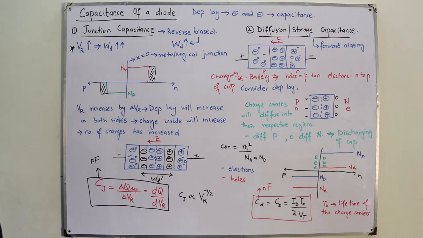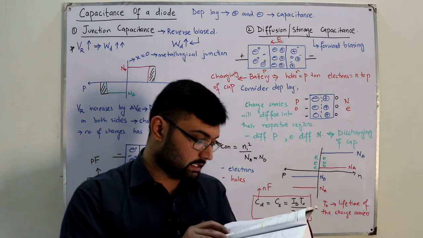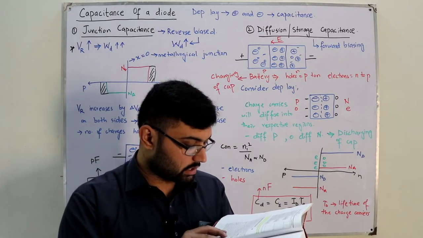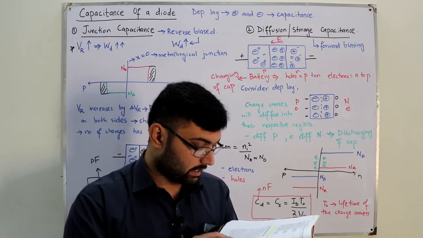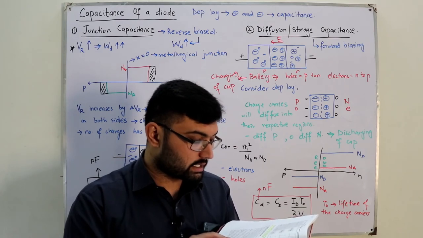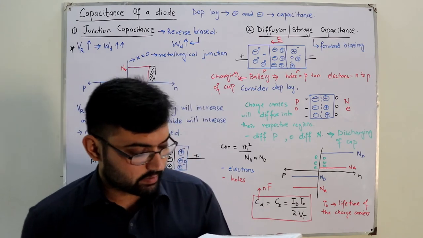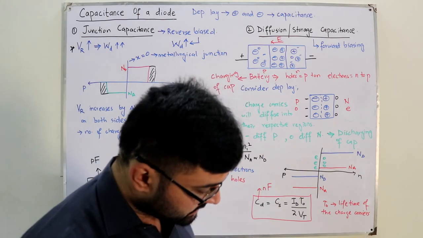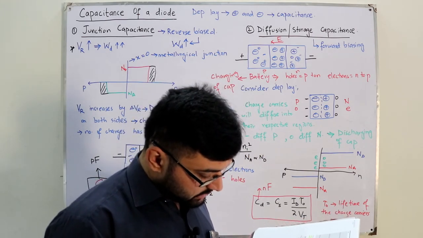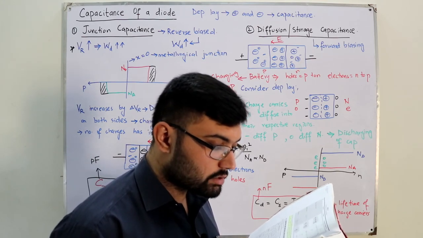So let's see if we have anything to see in the book. And the book states what? That every electronic device is frequency sensitive. At lower frequencies, small levels of capacitance, determined by X = 1/2πfC, are so high. So at lower frequencies, the capacitor is represented by an open circuit. At high frequencies, the capacitor is represented by a short circuit. You have another formula. This is Ct, what? The transition or depletion region capacitance is determined by a formula over here, so please check it out.